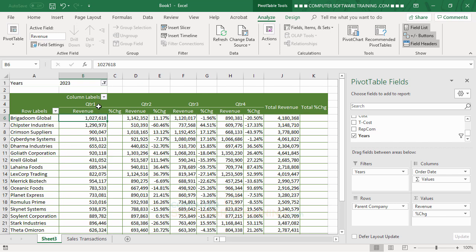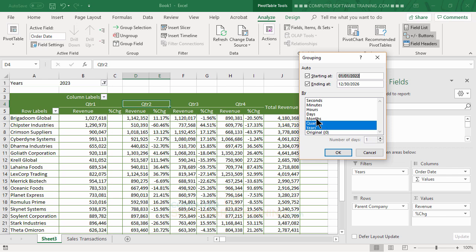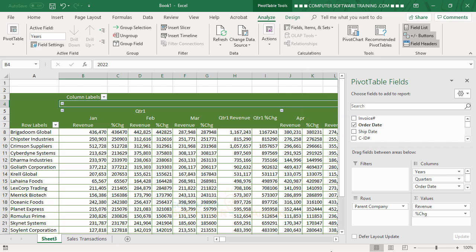Now let's say that we want to have the monthly breakdown. In other words, we want to see all the months, January, February, March, April, and have the month over month comparison. How about that? Well, the problem is that if we go through our fields here, we're not going to find months, because remember, we didn't bring in month as far as our grouping a little bit earlier. So what are we going to do? We're going to click on one of the quarters here. We're going to click on our group field. We're going to turn on the months. There we go. Hit OK, and there we go.